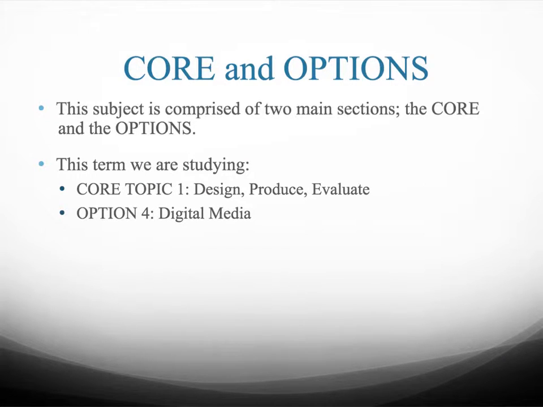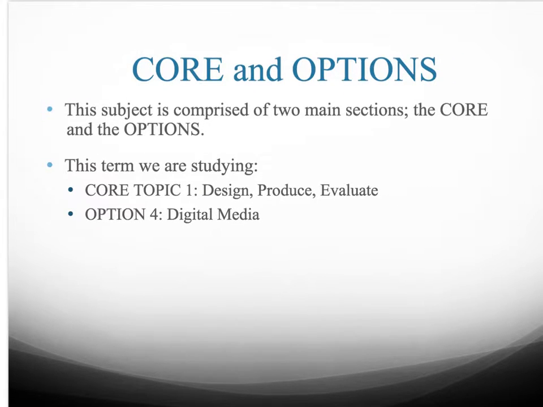Information Software and Technology is a course with a syllabus designed by BOSTES. The content is divided into core topics, which consist of mandatory knowledge, and options topics. They're not optional for you, but the options are chosen at the school level so that they are of interest and relevance to you. So this term, as our core topic 1, we are looking at design, produce and evaluate.